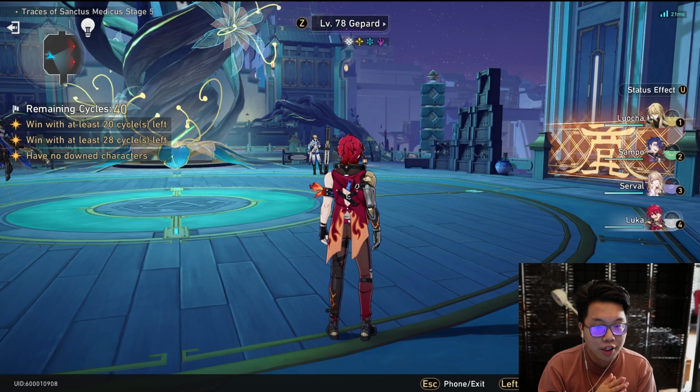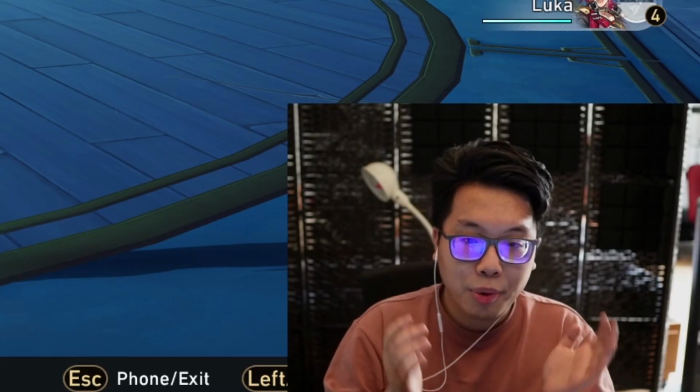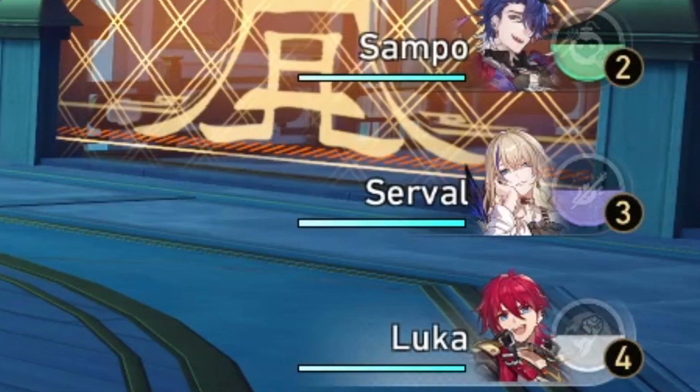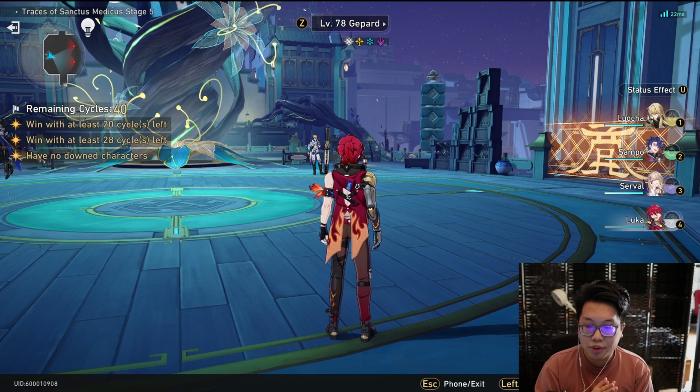Okay, so the first thing we're gonna fight is Jepard. As you can see here, we have physical, imaginary, and lightning weaknesses. We're gonna see if break effect does a lot of damage. And as always, we do have Sampo and Luka as backup damage dealers and as units that can accentuate and buff the damage that Serval does on her ultimate.